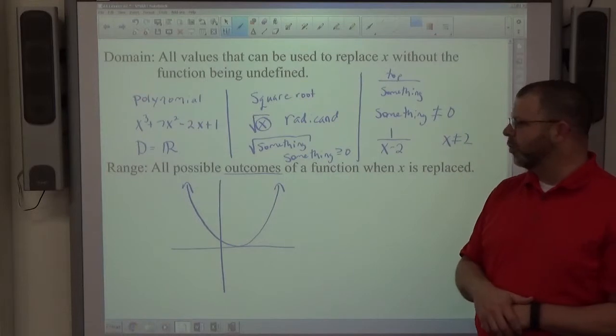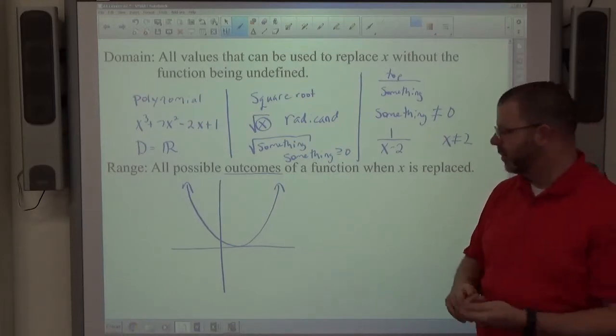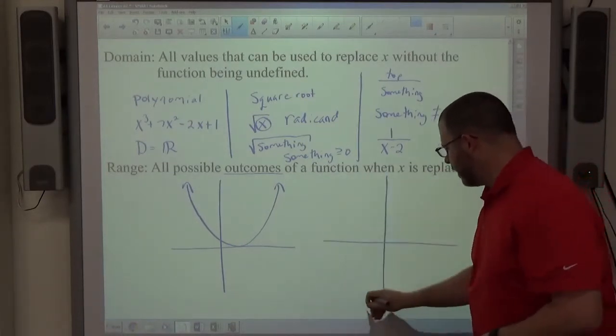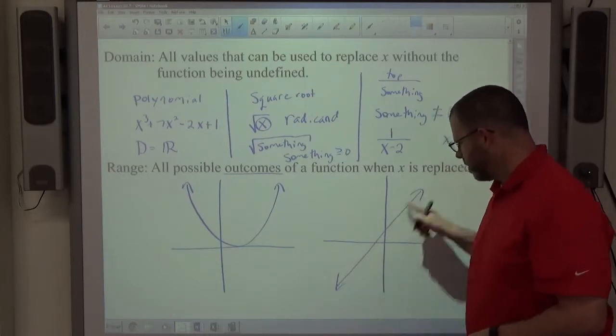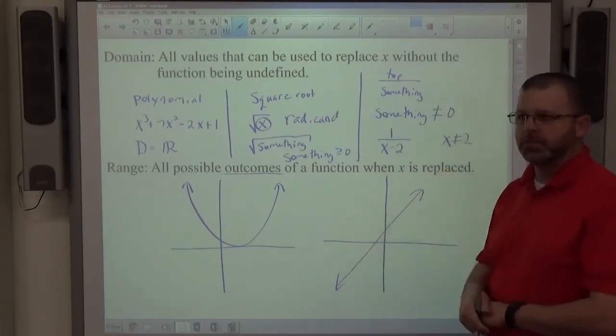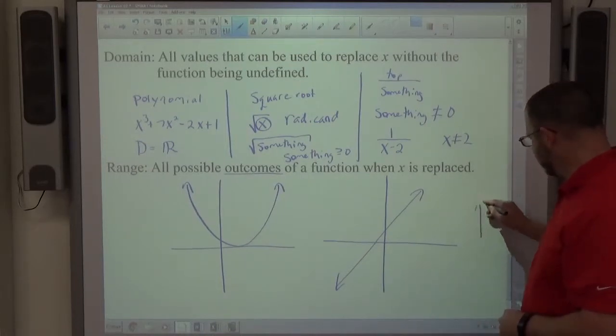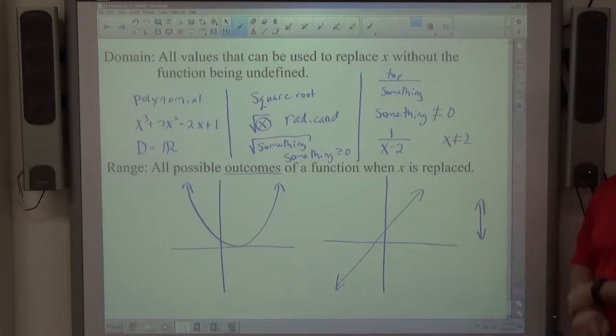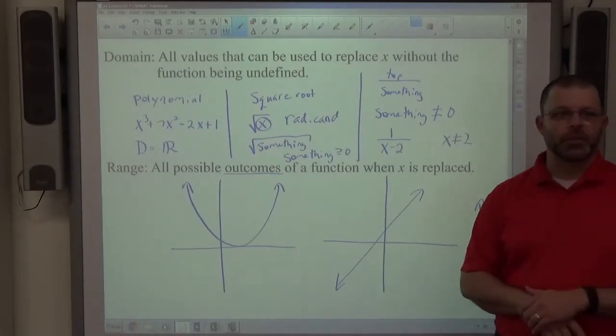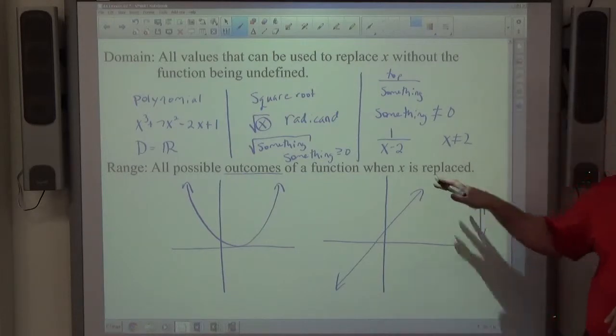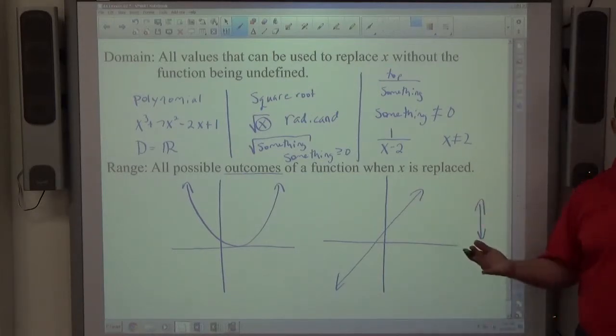Right? So to do range, a lot of times you have to graph them. If you were to graph a straight line, it goes all the way down, all the way up, all real numbers is the range. Okay, so when you're worried about range, you're asking yourself, how far down does it go, how far up does it go? What's the bottom, what's the top? That's how you find range. So graphing is usually required for range. Because of that, all we've learned how to graph so far is lines, right? So expect if it's a range question right now, they're either going to graph it for you, or they're going to be graphing a line.